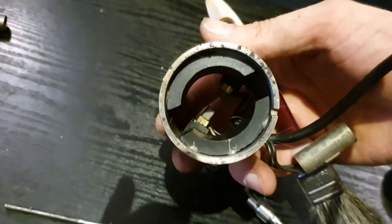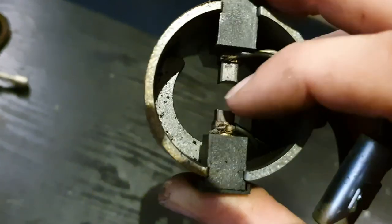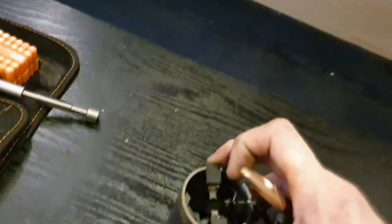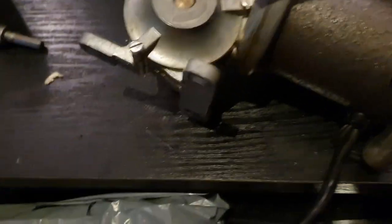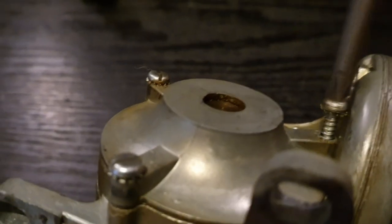You can actually see the brushes at the end here — they're not as bad as I first thought. There's definitely plenty of play left in one of them, though the other seems to have worn down more. Why one would wear down more than the other I don't know, but there's enough life in both to keep it going. Having had a good look at the armature, commutator, and brushes, everything seems to check out okay, so we'll put it back together. It all feels to be running free. I'll also open the lid and just check from the gearbox side — might as well have a proper look while I've got it out of the machine.